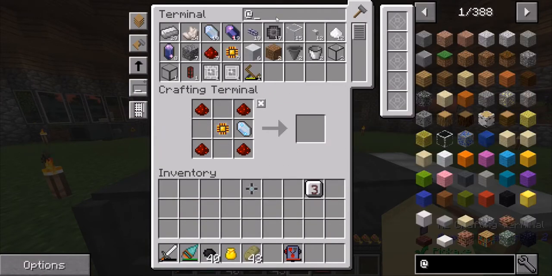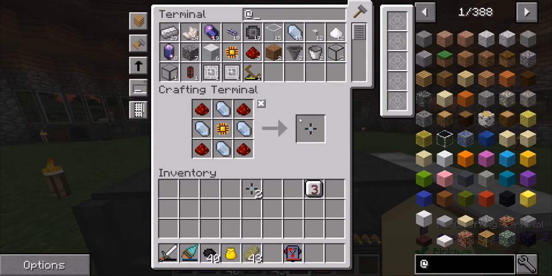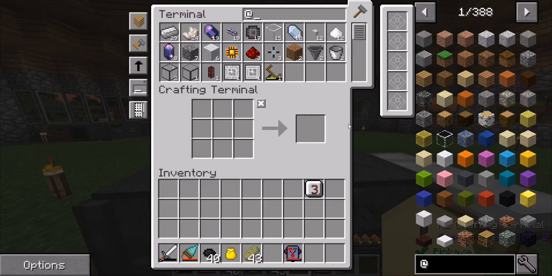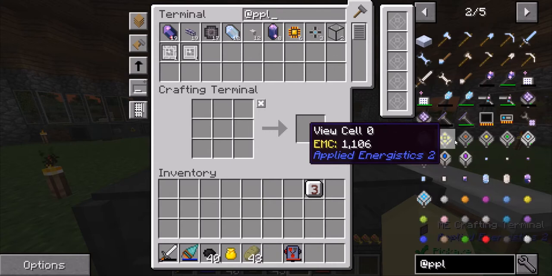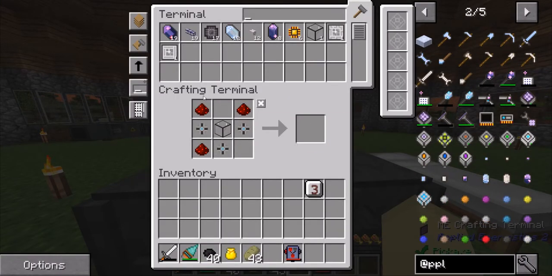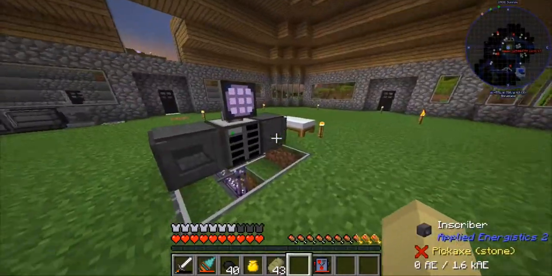My God, how much Ceres have I got left? Tons of Ceres. Oh, did that just use up all my... Just used up all my purified. Okay, okay. That's annoying. I'll survive somehow. So we're missing redstone and other things. Okay, so now that's annoying.